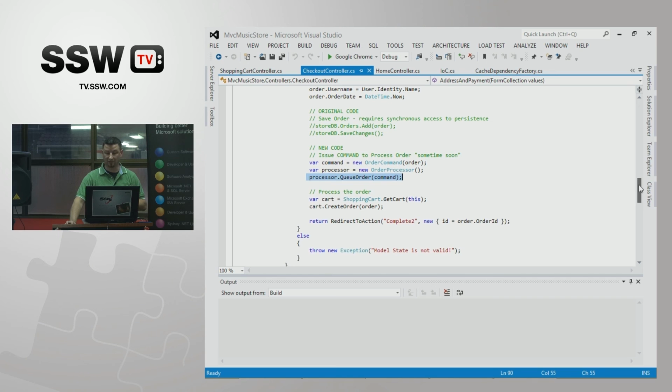And then I can be done. I'm going to do whatever else I do with the UI or the redirects or things like that. But this bit right here replaces the actual work of saving it to the database. Now to make that stuff work, you just need to implement this command.